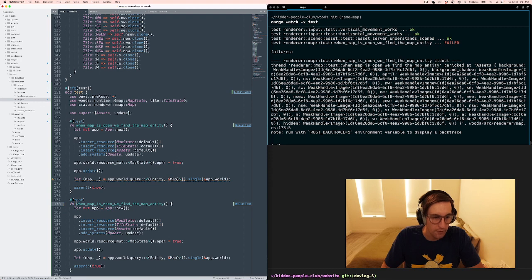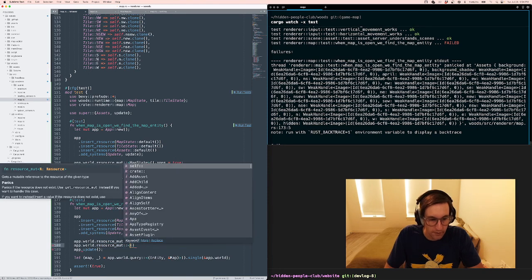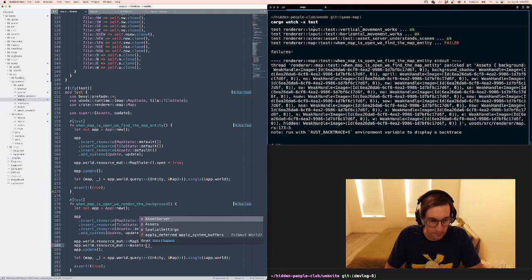When map is open, we render the background. Okay, so the thing would be to app world get, not get world, resource mut. So I want to get the assets, right?